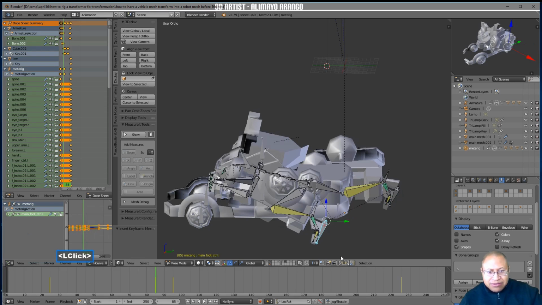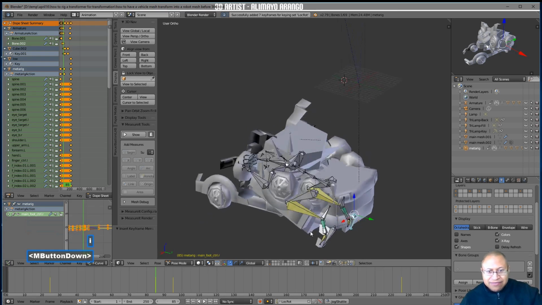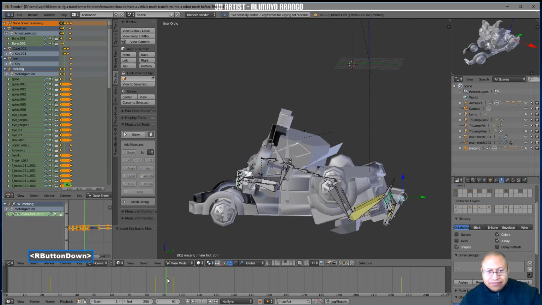So here I'm going to copy, then paste the reverse pose. Click here, then press I. There we go.